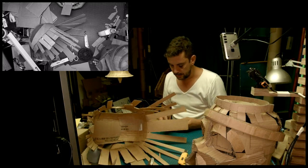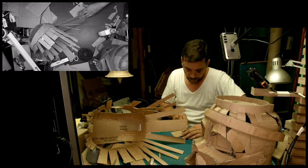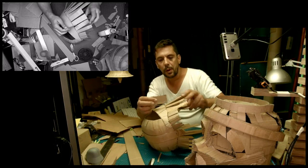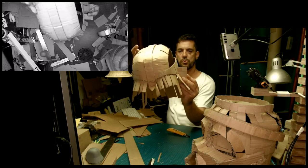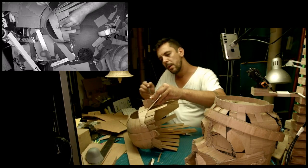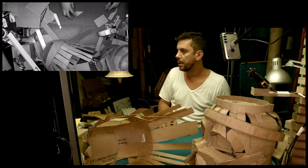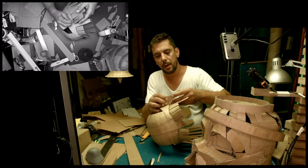Yeah, and maybe it would be best to... no, at first I try it like this. Here, and as I've shown you. So now I will determine which kind of angle I want to have there. Something like this. So now I'm not really sure how I'm going to do that, but here now I know what kind of angle I will have.